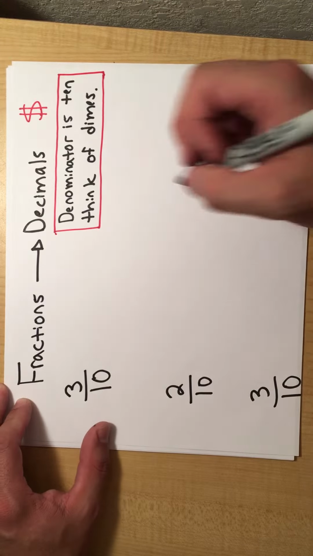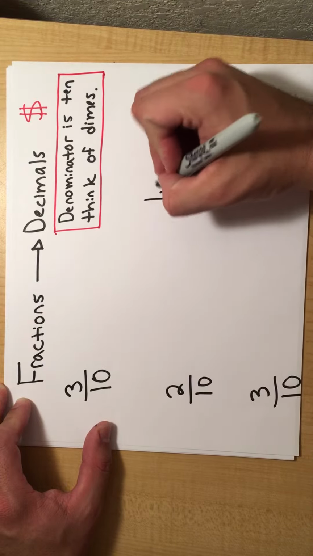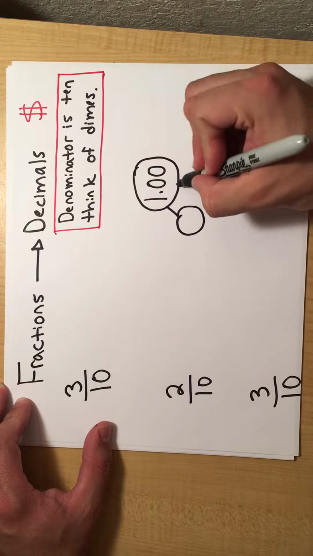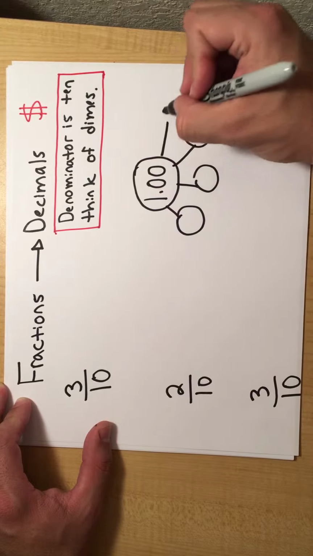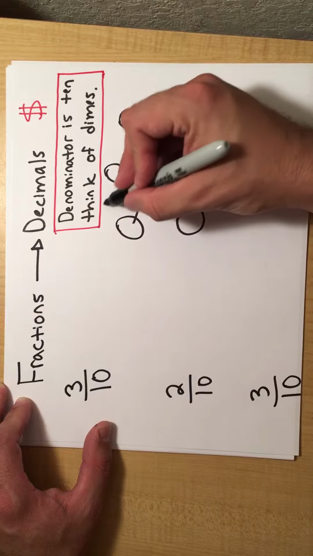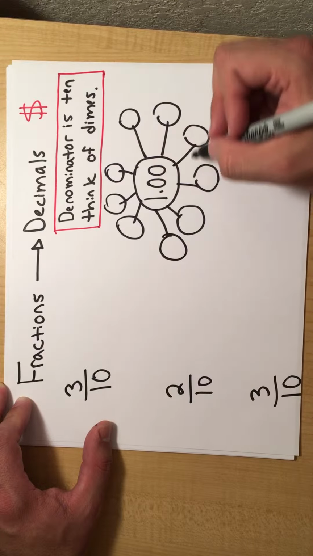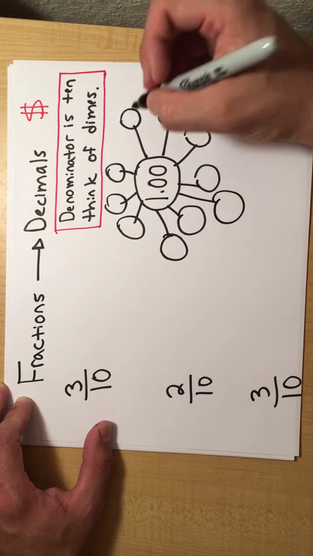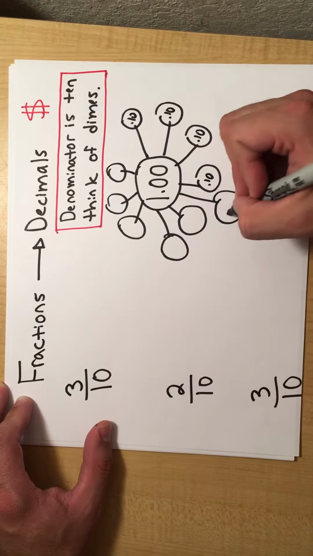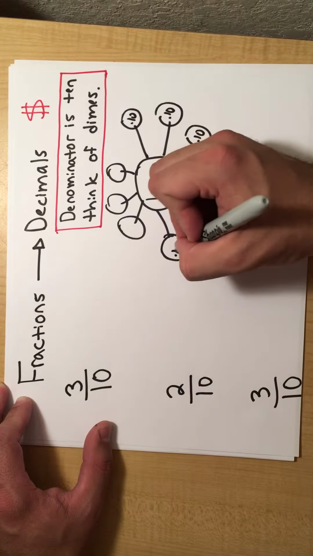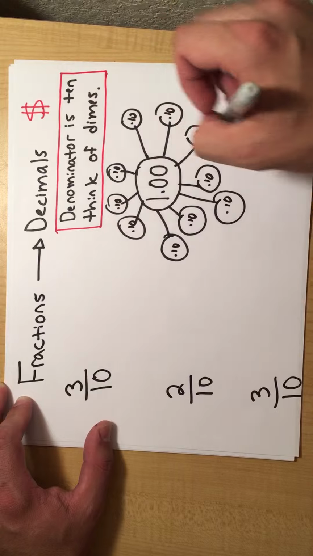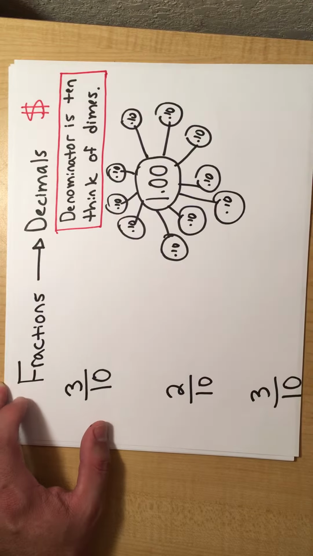And again, the reason why that's true is because if we were to take a whole and think of a dollar and divide it into 10 equal parts, it would be 1, 2, 3, 4, 5, 6, 7, 8, 9, 10. Every single part would be equivalent to 10 cents. Do you guys agree? If we take a dollar and divide it into 10 equal parts, we would get 10 cents. We could exchange a dollar into 10 dimes.